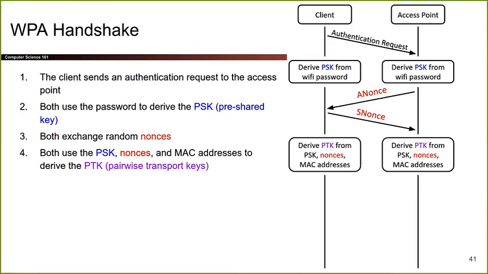Again, just too many acronyms, but one way I like to remember this is, so you see how this one's blue, you can see how this one's red. And if you remember back to your third grade color theory classes, what do you get when you take blue and red and put them together? You get purple. So this is the purple key. Okay, very high quality. So you use the Wi-Fi password to derive blue. The red are the random nonces, and then you take red and blue and put them together and you get purple.